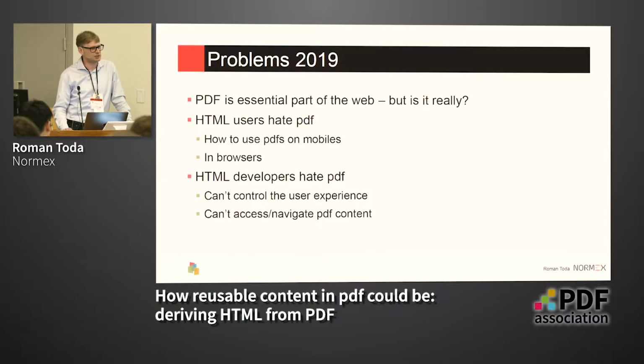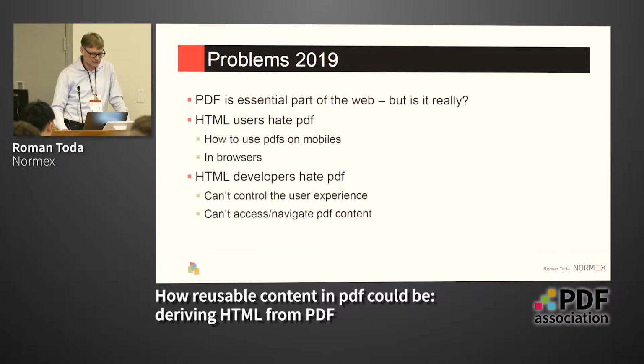HTML users hate PDF, right? They don't know how to use PDF on a mobile. You have to pinch and zoom. If you are on a browser, you usually experience a PDF in the form of a link, so it's not an essential part of the experience on a website. You have to go somewhere else, into a different viewer, into a different user experience generally.